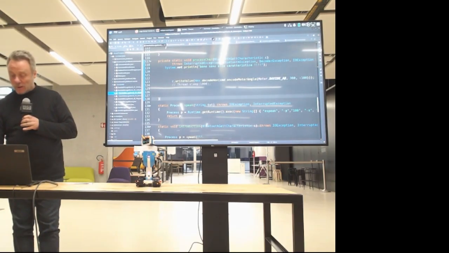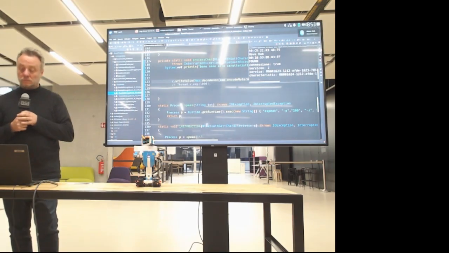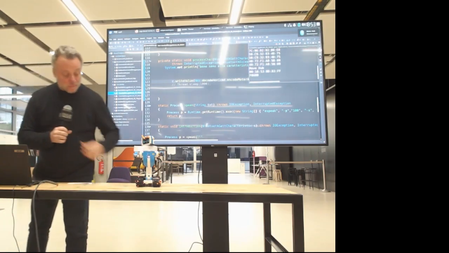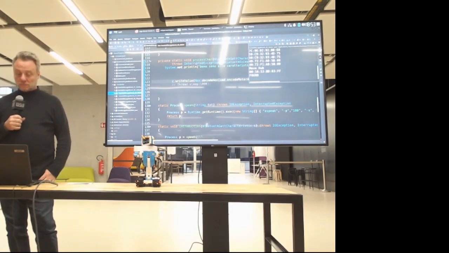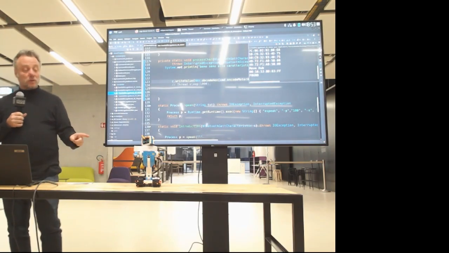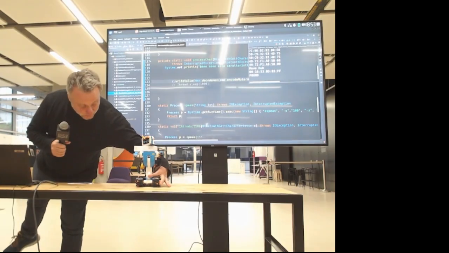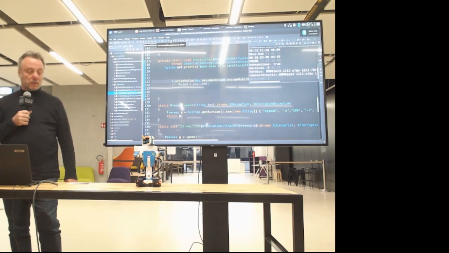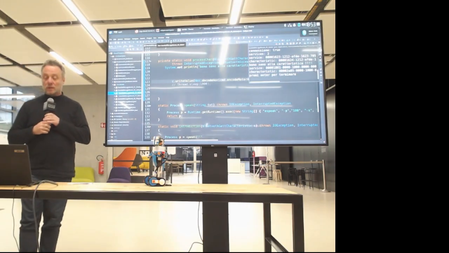If I use only one motor, I can turn. So let's try turn. And the problem with the connection is that because of heavy use of batteries, the hub will shut down as there are no more commands sent to it, to preserve battery. So as you see, now it has turned because it has moved only one motor.